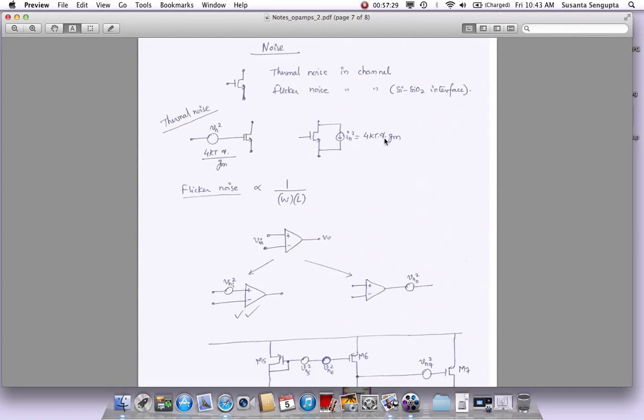But this all comes from the modeling based on what these deep submicron technologies are. I will not go into all that, because at the end, how accurate is this expression? It doesn't matter to me. It's what the simulator is going to solve. Okay, so this is the way we can model the noise current in the channel.